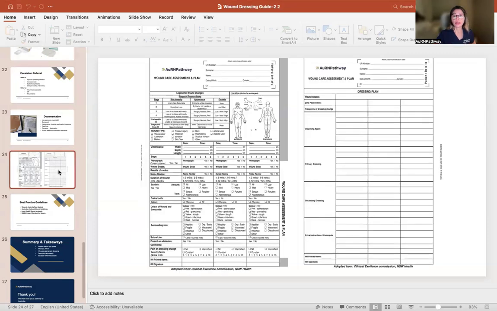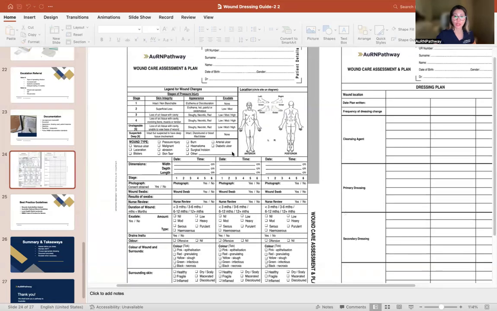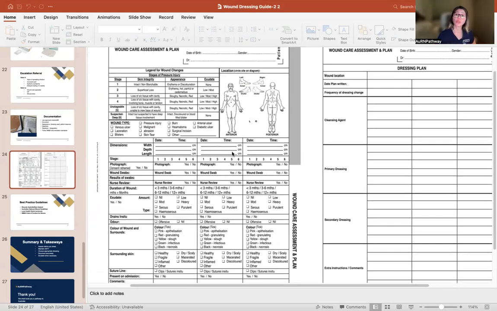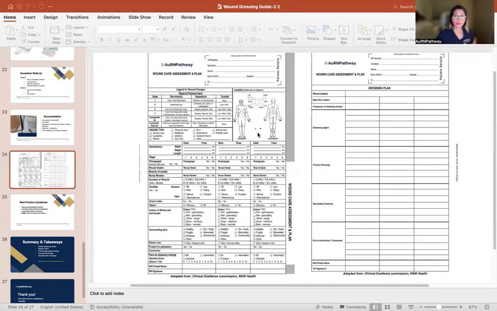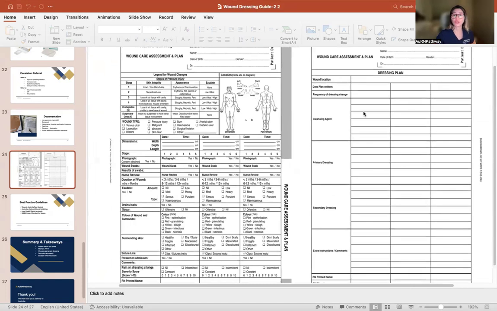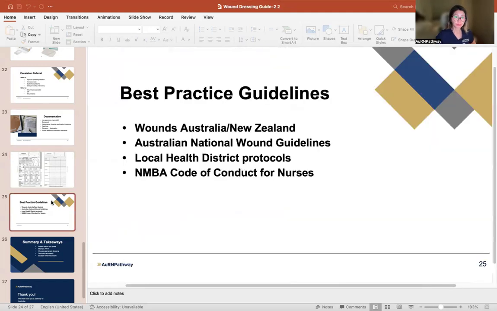And also another example of a wound form is this one that you might come across. Usually, we have a good look at this one prior to doing the wound dressing for us to have an overview of what things have already been done for the patient and to monitor the progress, right? And as an RN, you've done the wound dressing and assessment. You're the one now to document what you've observed in the patient's wound.